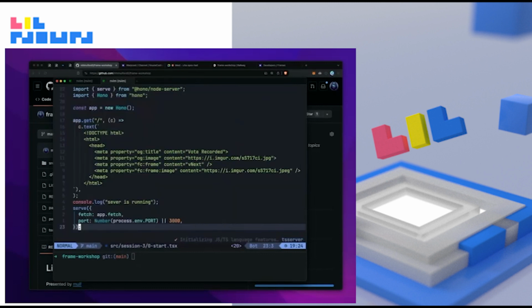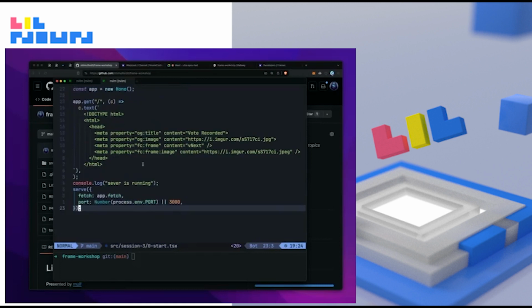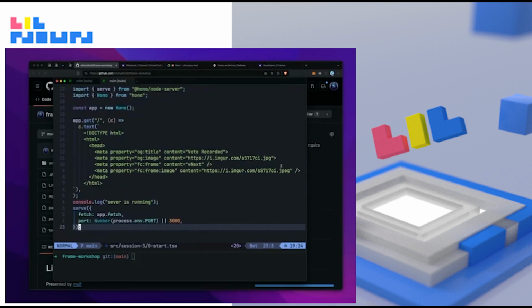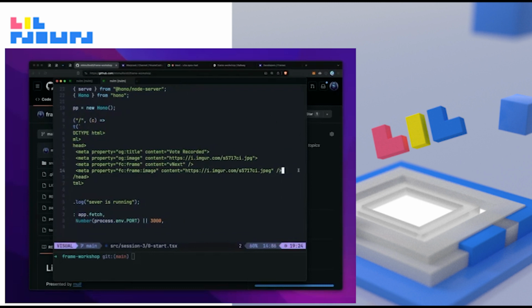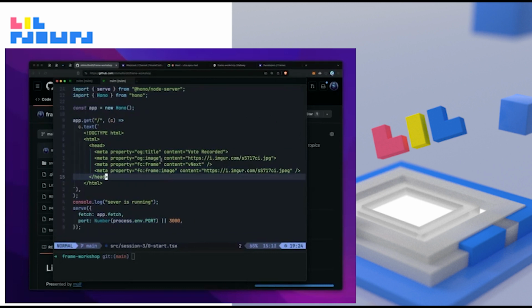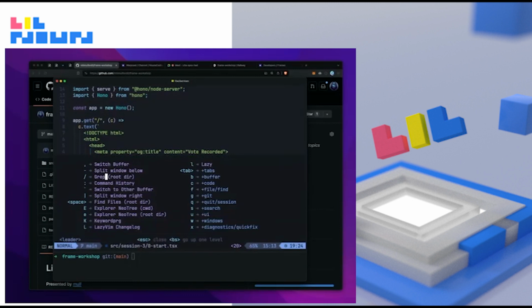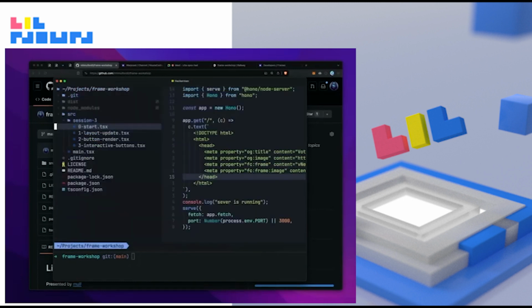But this is where we ended up at with the basic frame just running, not really doing anything special, responding with our static image of the weather in Wyoming. Apparently it was pretty cold whenever we started. So yeah, this isn't terribly interesting. It just responds with a static image to the user of your frame. Not interesting at all. So let me go ahead, and if you look at the next file, they're numbered in the correct order that we'll be going.